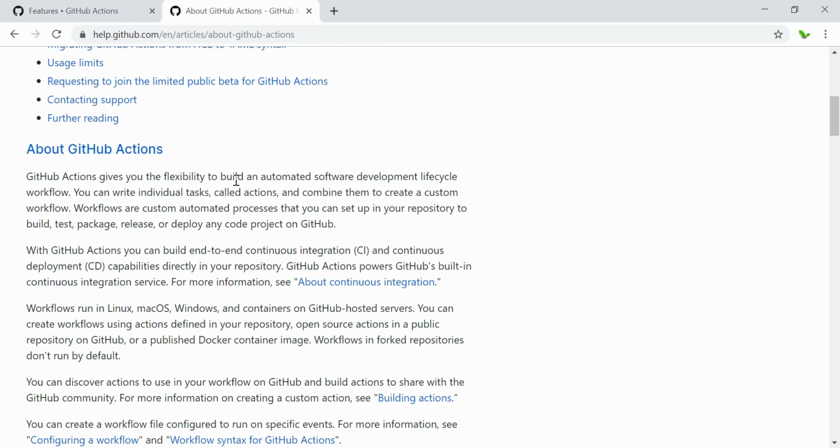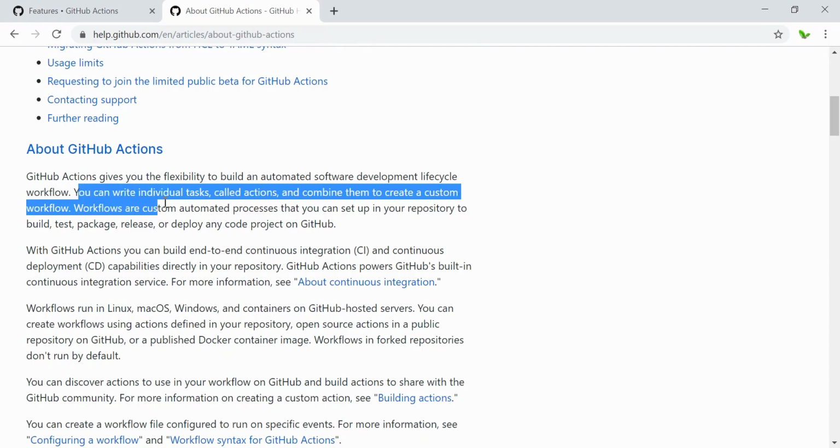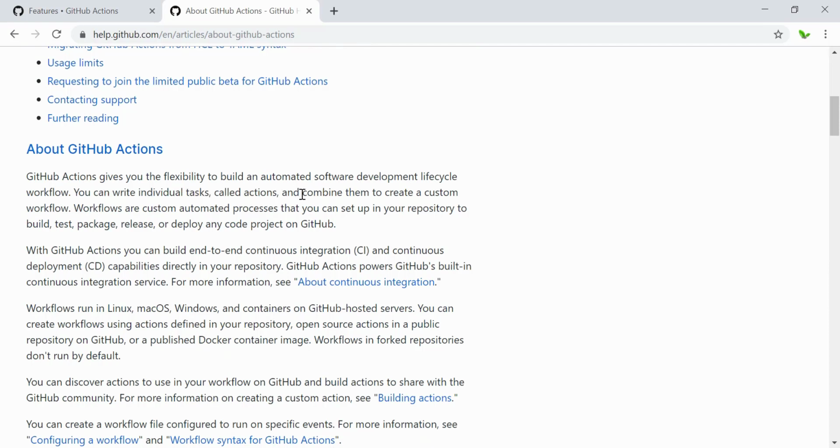It gives you the flexibility to build an automated software development lifecycle workflow, and you can write individual tasks called actions and combine them to create a custom workflow, which are custom automated processes that help you to build or set up your repository to build, test, package, release, and deploy any code project on GitHub.